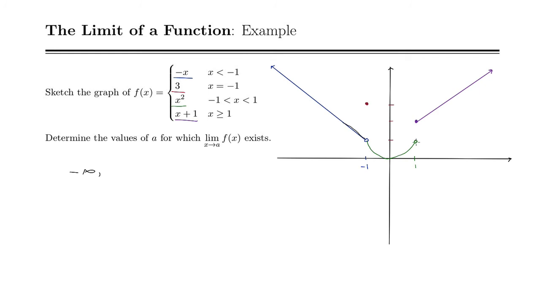But then right there, we have a jump. Okay. So at 1, from the left, our y value is approaching 1. But from the right, our y value is approaching 2. So that's a problem. And so at 1, our limit will not exist.